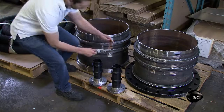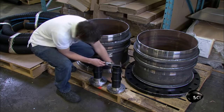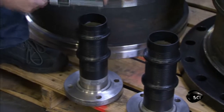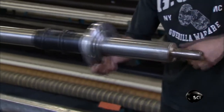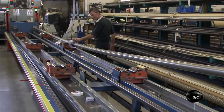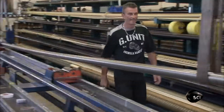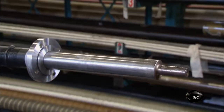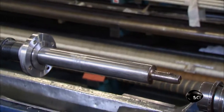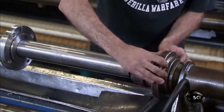Many clients order custom-made rubber hoses with built-in attachments. Attachment sizes vary from one job to the next, so workers double-check their dimensions before starting production. They start building the actual hose by first inserting the attachments on a mandrel. The size of the mandrel determines the hose's inside diameter, and the position of the attachments determines the length of the hose, which can be up to 15 meters long. The hose builder then mounts the mandrel in the hose building machine.